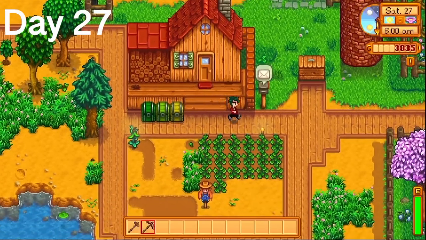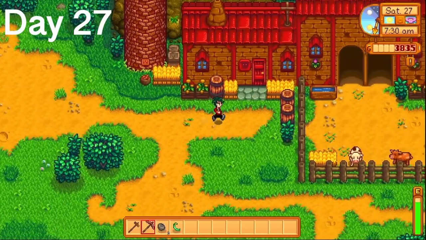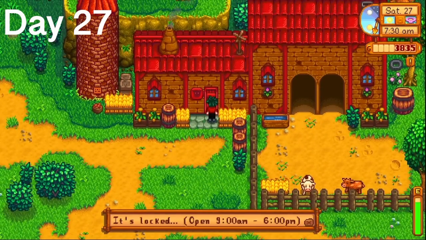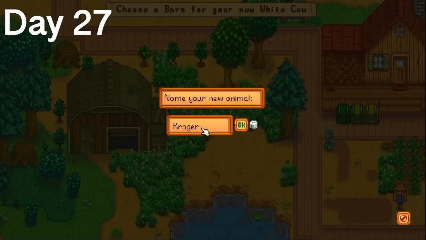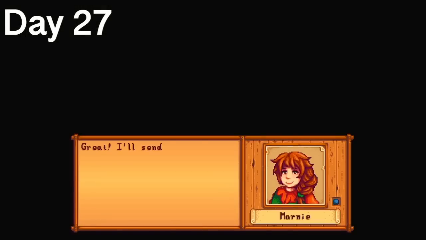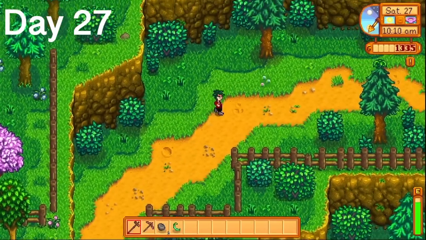My barn was ready on day 27. I watered my crops and ran down to Marnie's to almost break down her door to let myself in. I wanted my cow so badly. Once she finally let me in, I got my grubby little hands on a white cow that I named Kroger. It felt fitting. After I gave Kroger some love, I collected some items and headed back to the mines because it was another good luck day.